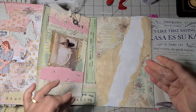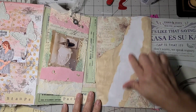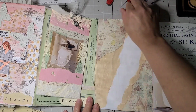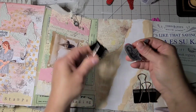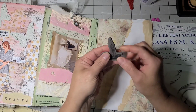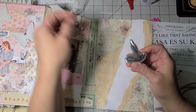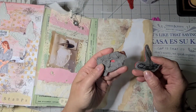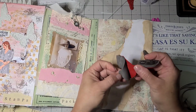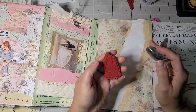I don't know. Does it look okay? I think it does, right? Now, I'm thinking of this as being the light, so I'm not sure if I want to use this one or this one, which I think is adorable, and it's the reason why I use it so much. That's what it looks like. Or the lantern. Do I want to use the lantern? This is the broken one that I broke by mistake. I just took it off of this thing, but that's okay. I can still use it.